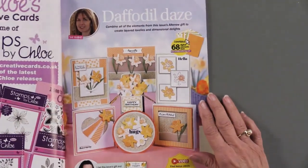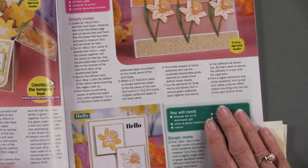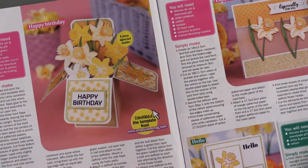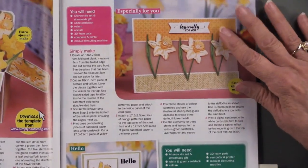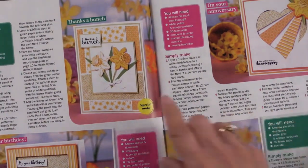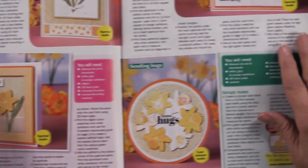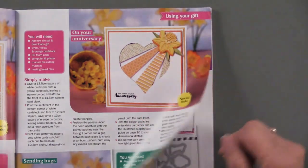The chapter is called Daffodil Days, and I love the fact that they did a pop-up box. We have our die-cut pop-up boxes to make that really simple, and you've got all the die cuts to make the daffodils right with the magazine. You can do your daffodils grouped together or separately — I think that's really striking. You get a whole variety of ideas with color combinations, and isn't it interesting having a die-cut heart with just one daffodil in the corner.